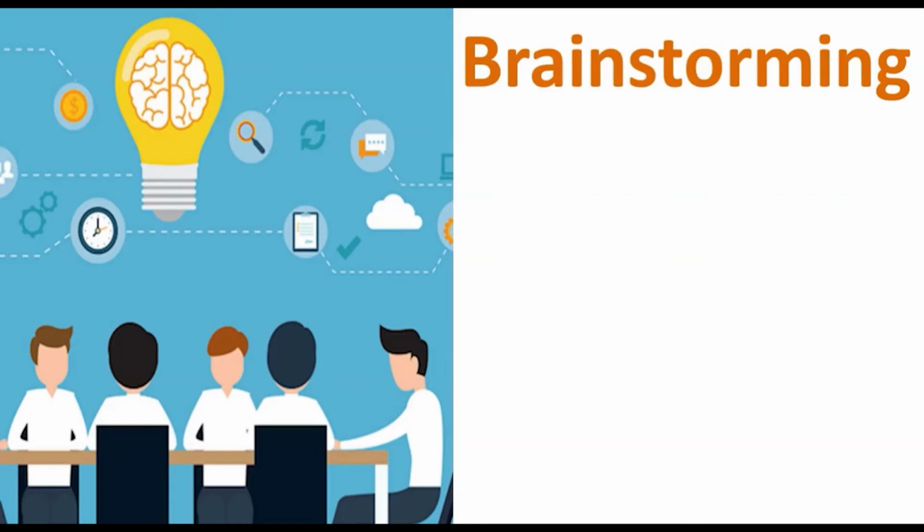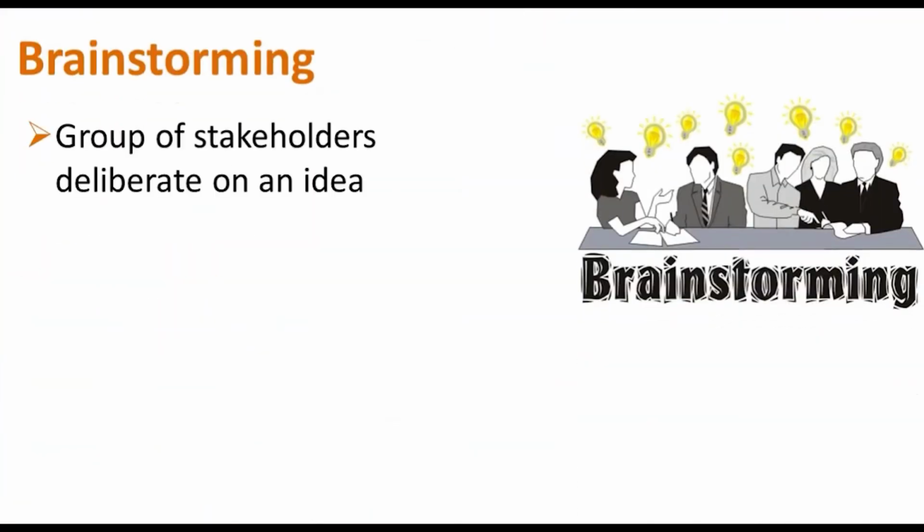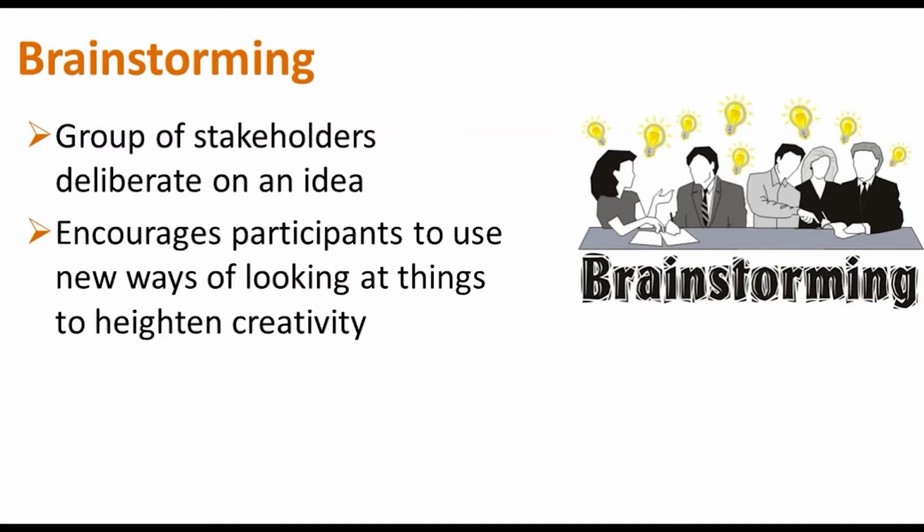Now we are going to discuss a very versatile technique called brainstorming. In fact, brainstorming as a technique possibly can be used with any activity that you do. And how did this term brainstorming come? It essentially is to storm your brain. That means think. Think as creatively as possible. So during brainstorming, a group of stakeholders deliberate on an idea. It encourages participants to use new ways of looking at things to heighten creativity.